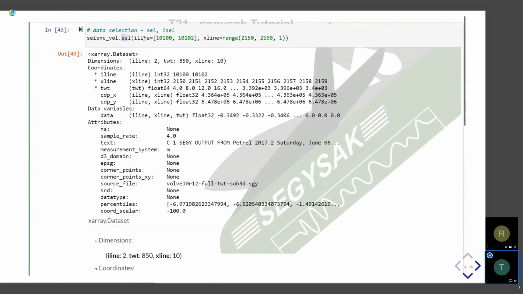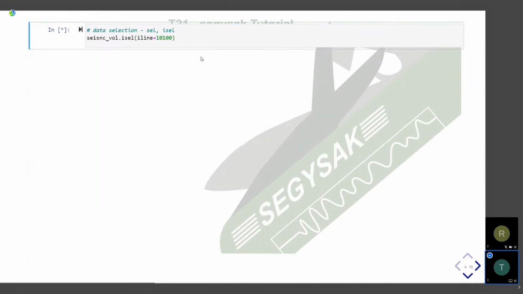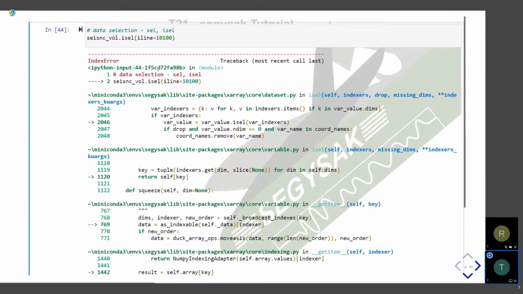But let's say that you're not really into that and you actually want to select things based on the index or the actual number of the location. In that instance, you can just use iselect. So in this instance, if I pass 10100, it's going to give me an index error because there aren't 10,000 I lines in this particular volume.